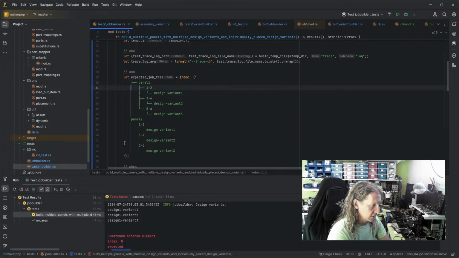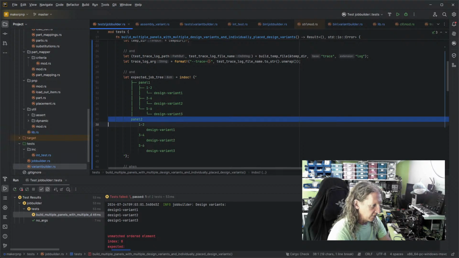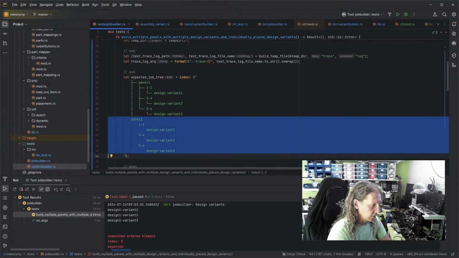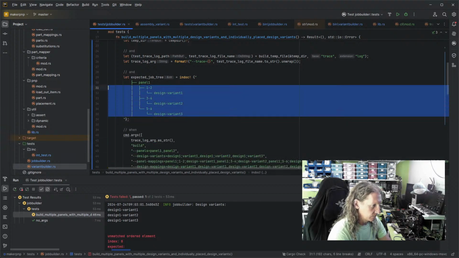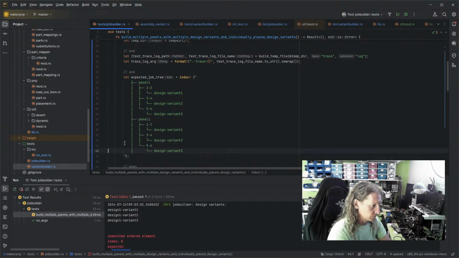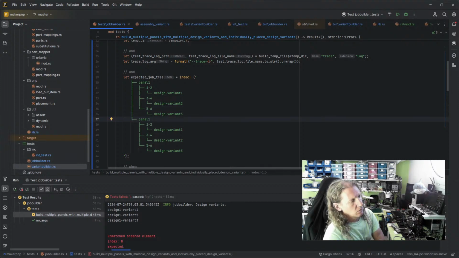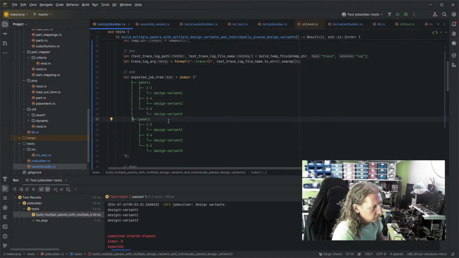Okay, and then we need some of this stuff down here. And then it's going to be the same for this, right? Yeah. But this one hasn't got any of this stuff underneath it.